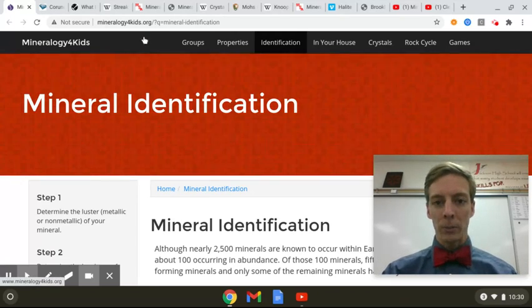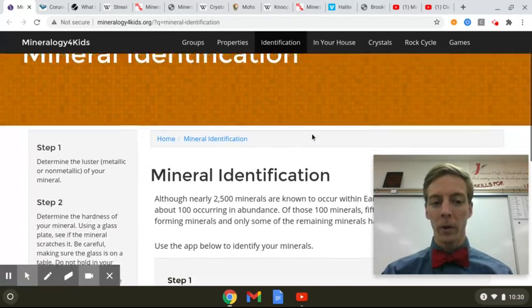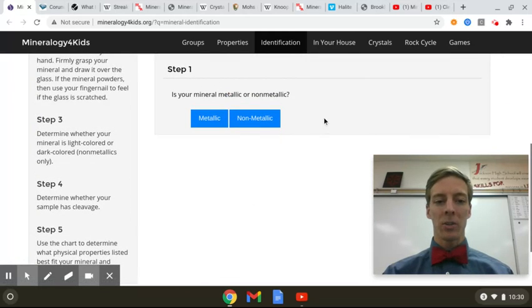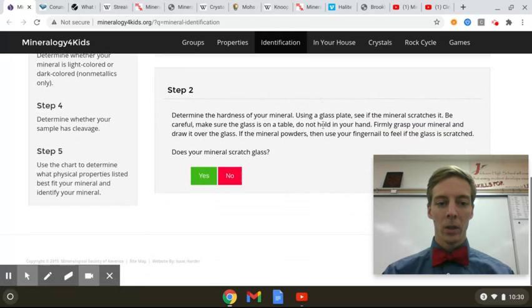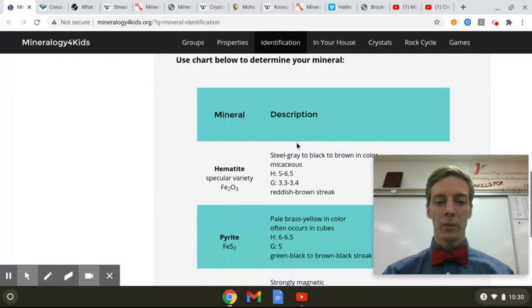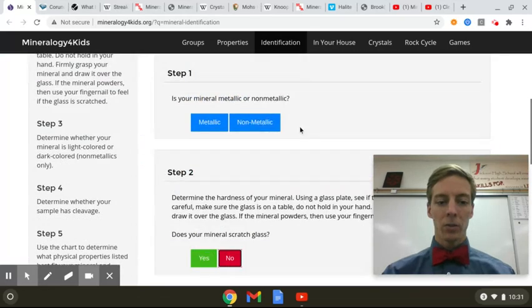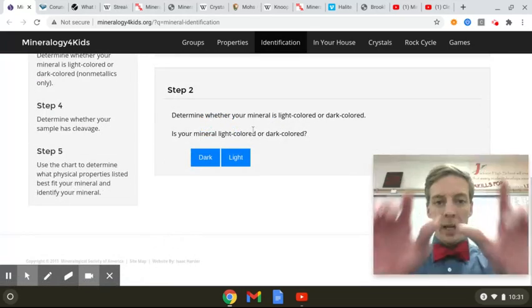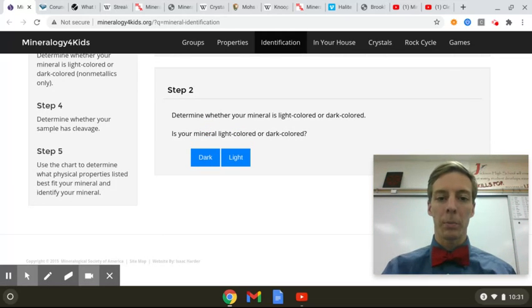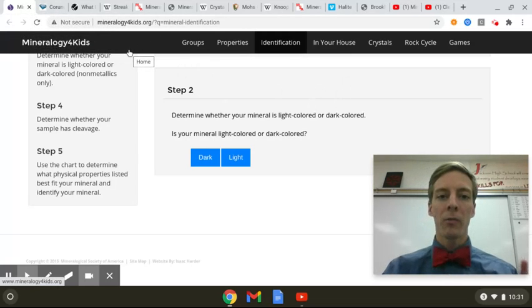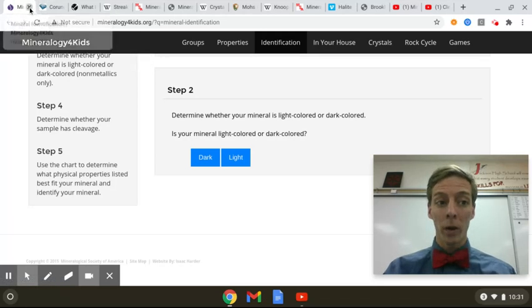I know this website says mineralogy for kids. Well, we're all still kids somewhat. This is not bad at all. If you want to start, is it metallic or non-metallic? If it's a metallic mineral, determine the hardness of your mineral. See if it scratches something. If it scratches something, then it's one of these two. What if it didn't? Then it's one of these couple right here. If it's a non-metallic mineral, you can answer these questions, and it narrows down through these branches. It's not a bad little way to start deciding. I may reference this again for you before you do the assignment. You've got an actual assignment and work today.